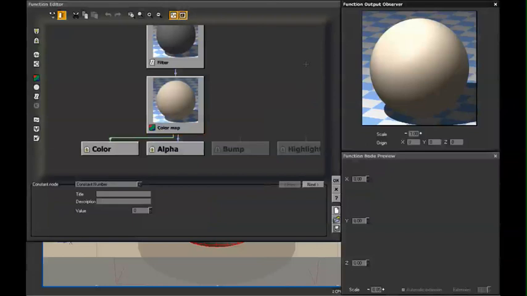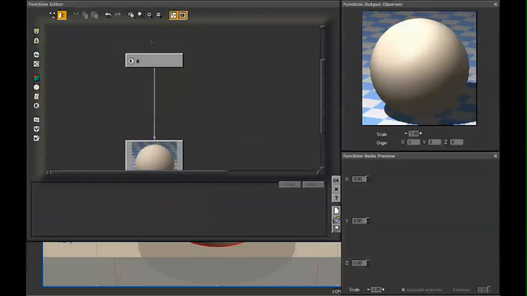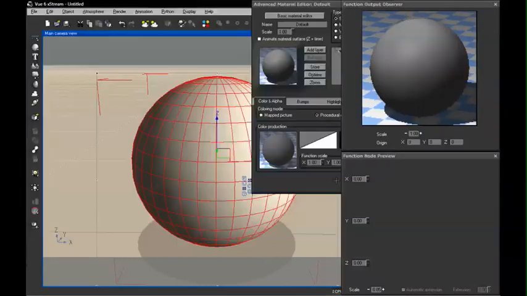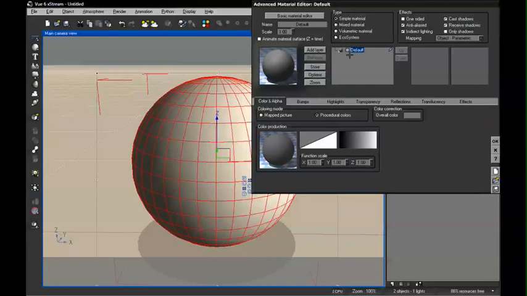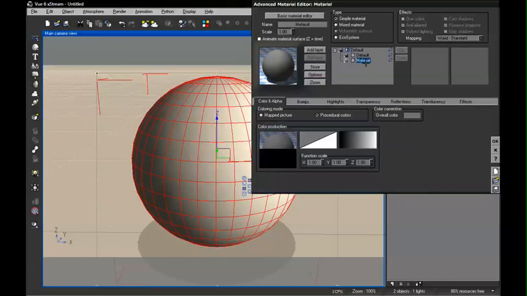First I just want to clear out these default nodes that we have connected. So we can just click on them and select delete. And then we're just going to click OK and close out of that. I'm going to change this to a mixed material now. And what we're going to be taking a look at is controlling our distribution between two different materials by using a couple of different input nodes to create a lot of different types of effects.